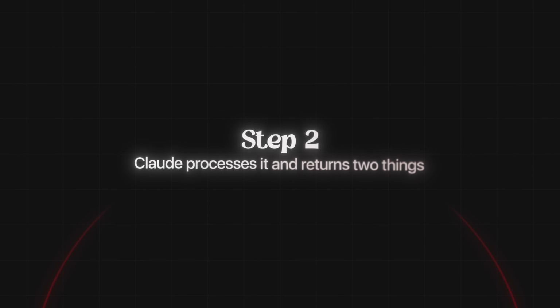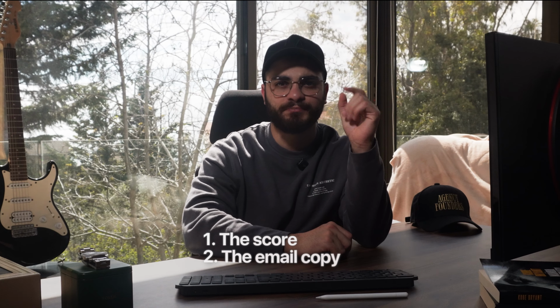Step 2, Claude processes that and returns two things: the score and the email copy, done in about 3 seconds. Step 3, Make reads the score. If it's 7 or above, it sends the email with the booking link through our email tool and logs that person as a hot lead in the CRM.